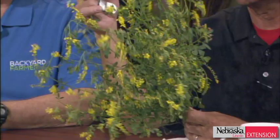All right, Zach, all over the countryside. Yes, all over the countryside. This is a yellow sweet clover, and this is not necessarily a turf weed, but this is what you're seeing in all of the roadside ditches. You're seeing it in pastures. You're seeing it in native grasses. And this is a legume.